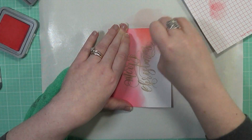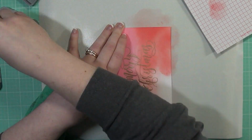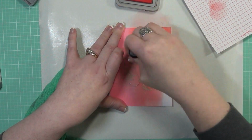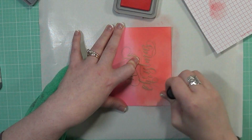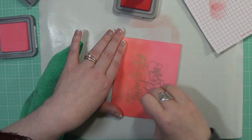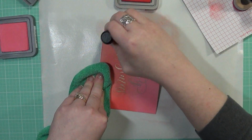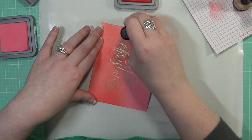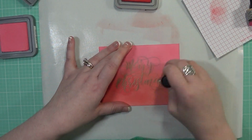And then I'm going to go in with Candied Apple. And then later on, I'm going to use just a very little bit of Fired Brick just on the very edges. But I go in and, like I said, cover this whole entire panel. You want to be careful with this, either Distressed inks or Distressed Oxides, because if you get your fingertips in it, it will come off onto your fingers really easily. You can kind of get your fingerprints in it, but it's easy to buff out, and you can just really blend really well.